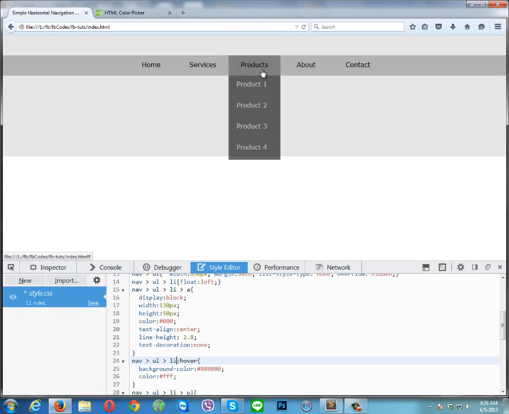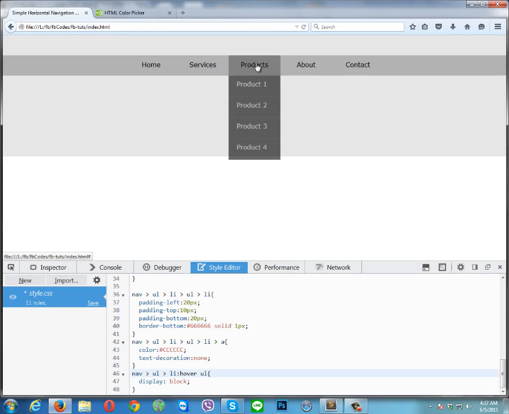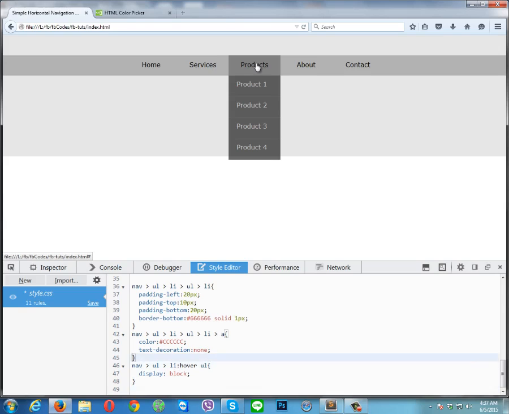As soon as I hover over products, the product will stay selected, and as far as the drop down menu is concerned, wherever my cursor goes, the color should change on hover effect. I need the hover effect. Okay, so now let me target the internal li elements.